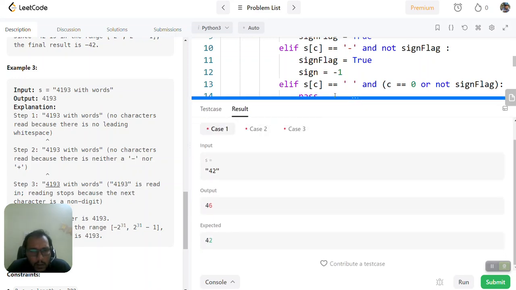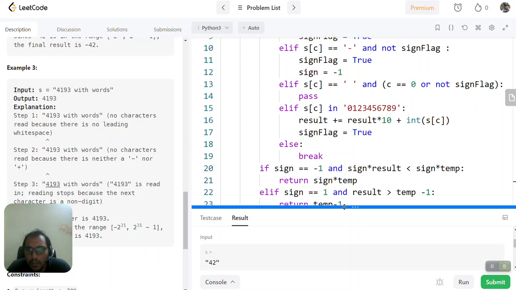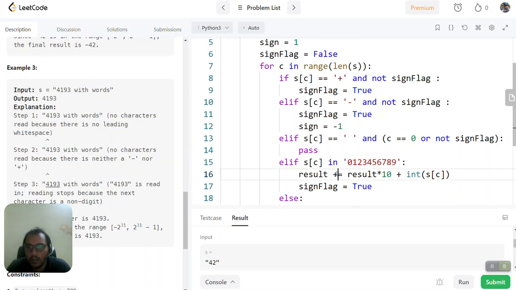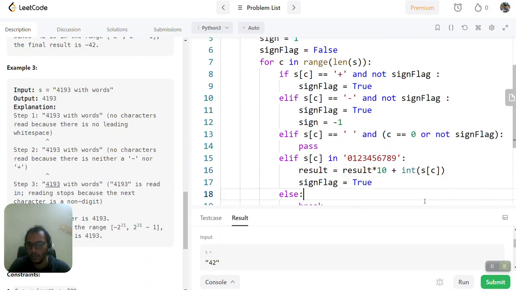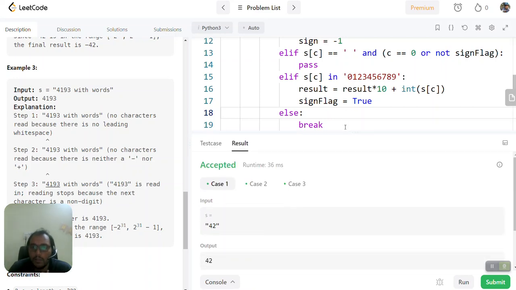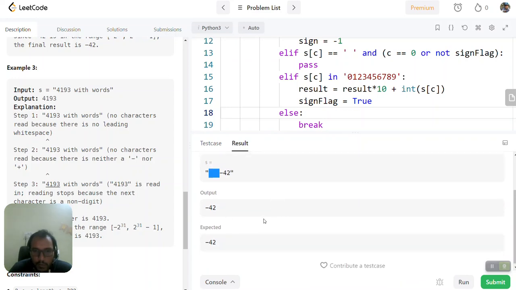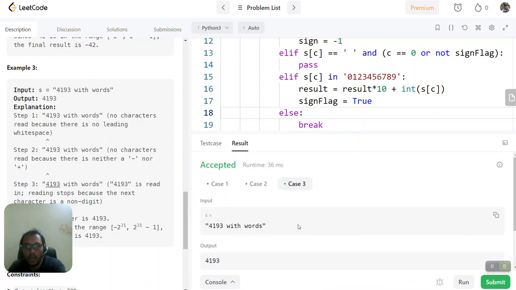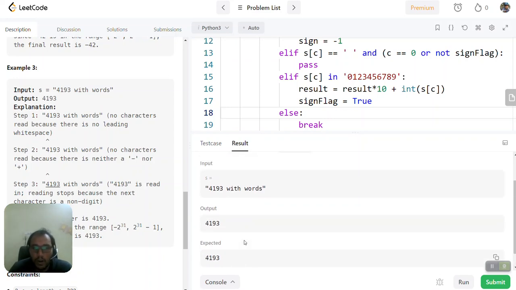First case: 4 came, result into 10 plus... let's retry. Yes, it was with the plus equals sign. In the other case we have leading space and minus 42, which also passed, as the expected output is minus 42. And in the last case, 4193 with words, we get 4193.